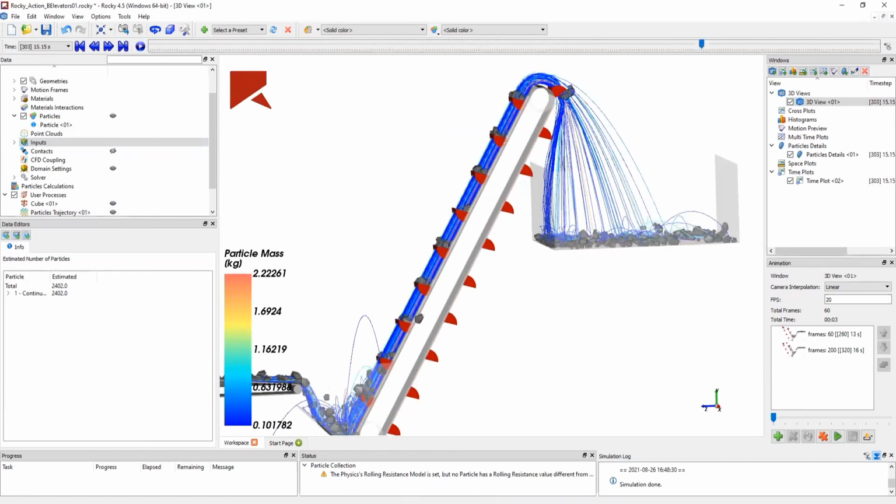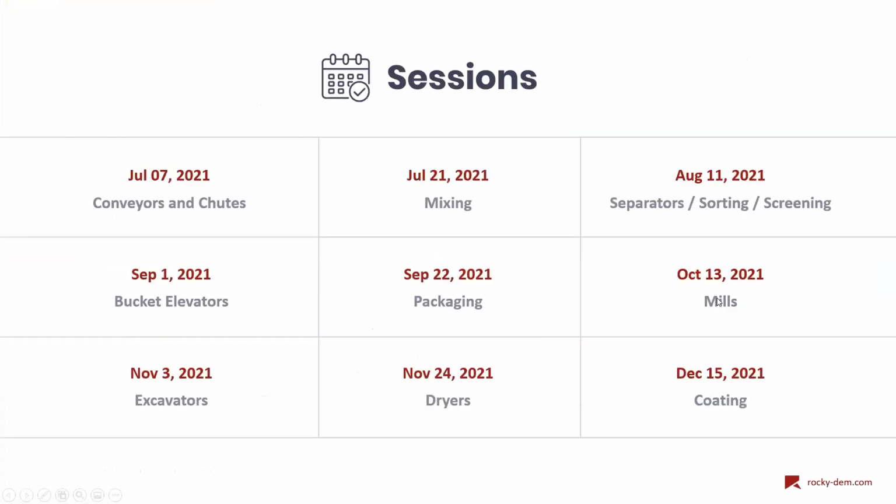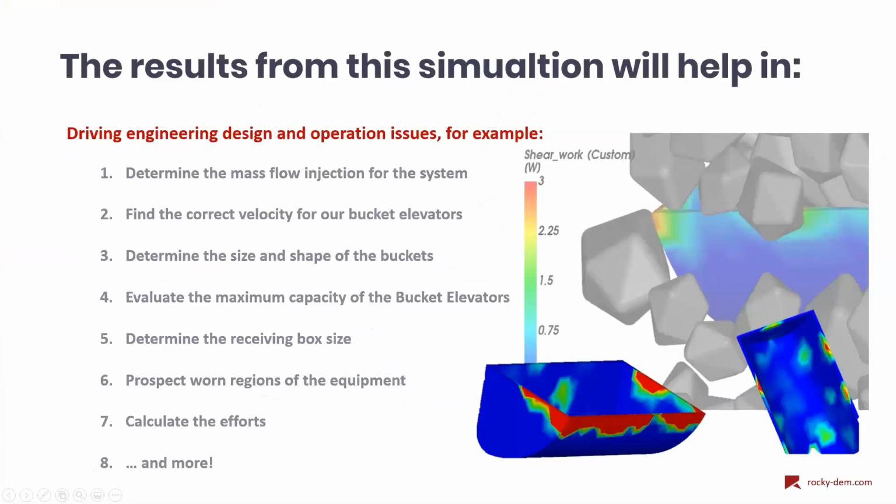Well, that's the end of our simulation demonstration. And the results from this simulation can lead to critical information and better bucket elevator design, and also anticipate many operation issues. For example, they can help you to determine the material mass flow injection of the system and the correct velocity for the buckets.